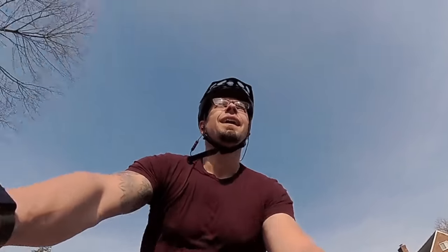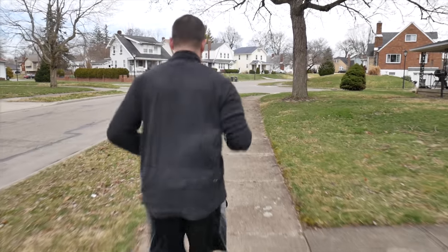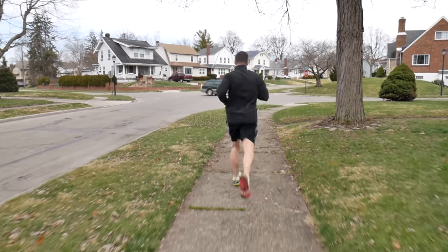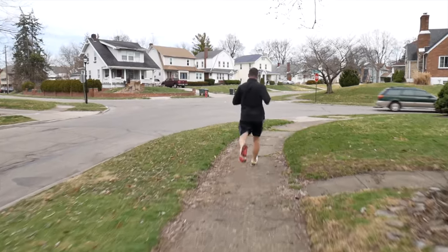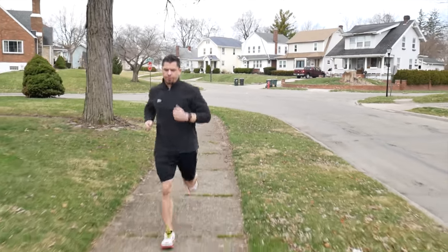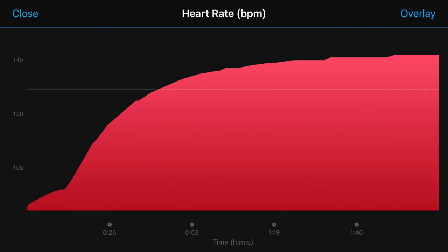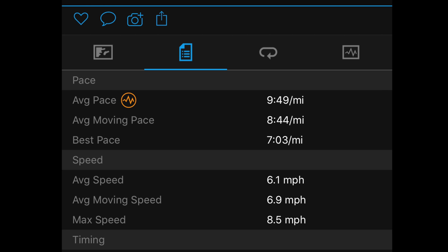For running, the experience was similar to cycling — it was a fantastic experience. The GPS and heart rate sensor worked flawlessly. I was able to get back the metrics that were important to me and review those in the app later on. If you're doing aerobic exercises like cycling, jogging, or swimming, I highly recommend this. The heart rate data was very accurate for those kinds of exercises, and you get specific metrics to those specific exercises.